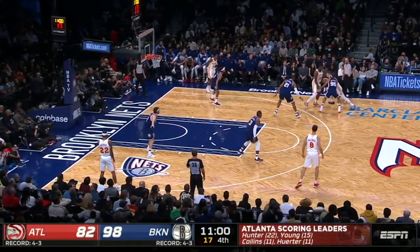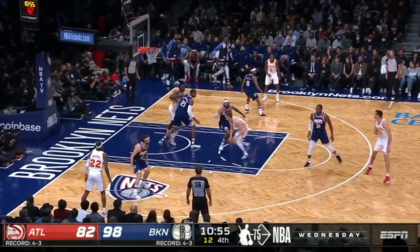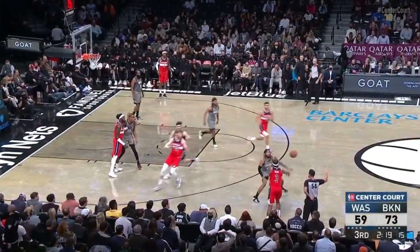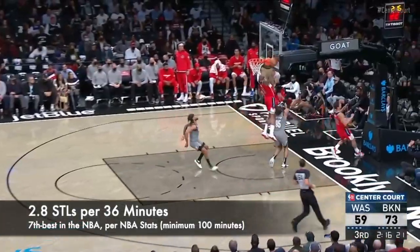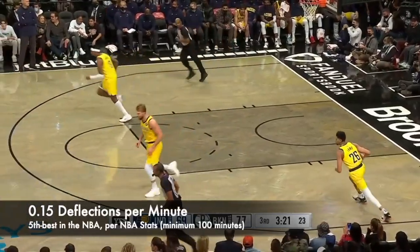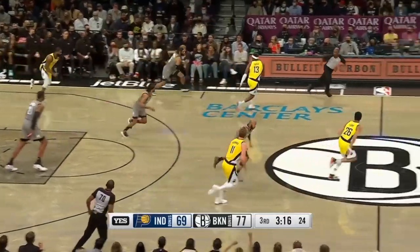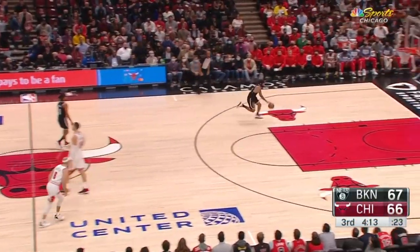Like Brown, he has a really keen sense for how to cut off opponents' driving lanes, forcing Herter into this awkward stretching layup. But where Bembry really stands out is as a free safety. He is a terrifying off-ball defender, averaging 1.1 steals in just 14.2 minutes per game, and he's recording deflections at the fifth best rate in the league. Bad passes and passing lanes are basically history.